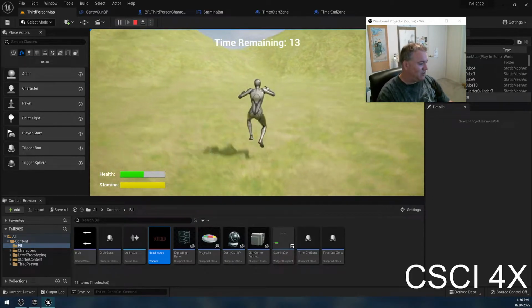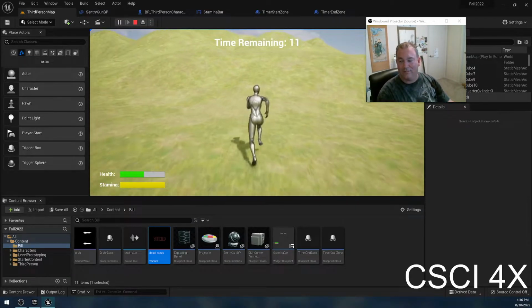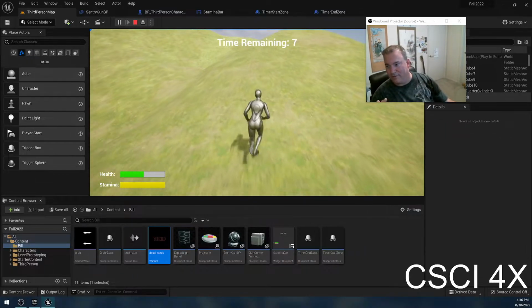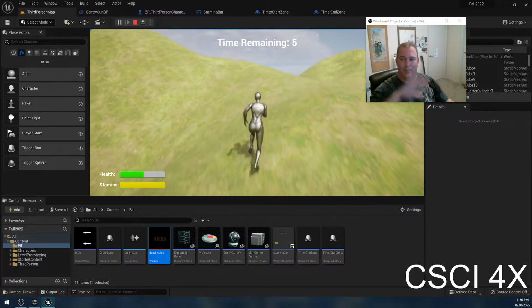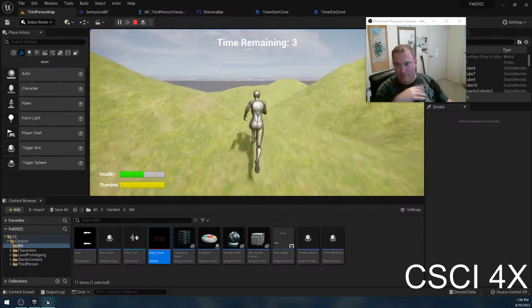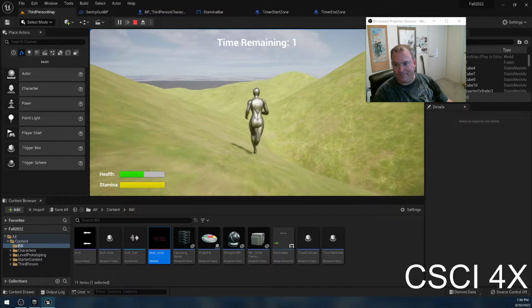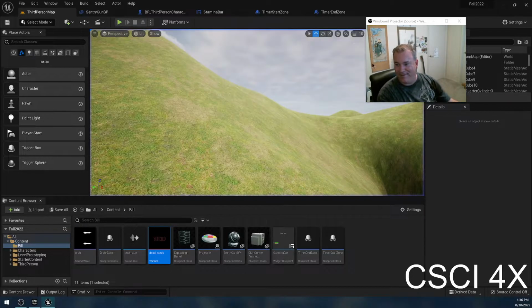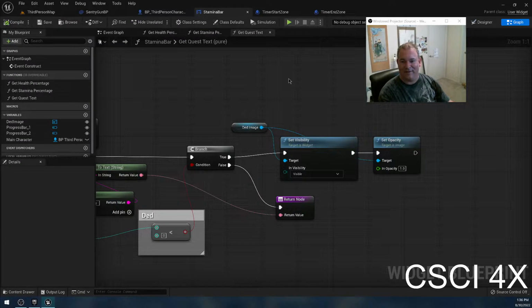Okay. Changes the index of the image. You could, but then it would draw the health and stamina over it on the dead screen. So I actually do want it covering up all of the elements on the screen. And there we go. Oh, yeah, I should probably have it cover the whole screen. Still see the corner over there. Whatever. I don't care. All right.